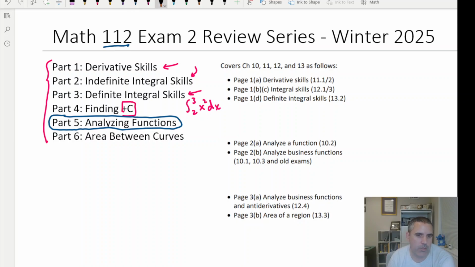Then we're going to have one question on the test on the area between curves. I've said this today in class. Again, in the future, it might be different. It might depend on instructor. Our first page of our exam is going to be these skills. The second page will be about these analyzing a function skill. Now, in doing that, you use several of the other skills. And the third page, you're going to have analyzing functions in the area between curves.